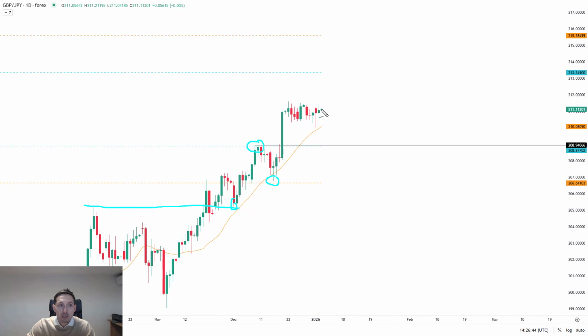So what I'd like to see is I'd like to see pound yen first of all break out of this consolidation. Because if you get involved here with a long position, you can liquidate for 2 or 3 days before you bounce. So I'd like to see this break first, trade below the moving average. The moving average will start to flatten and that will turn into a bigger range as opposed to a tight consolidation. This is the high over here, the 208.94, that I'm going to be looking for the market to test and at the same time turn oversold during the week. That's where I'm going to be looking for a bounce for 1 or 2 days.